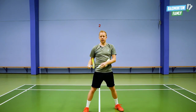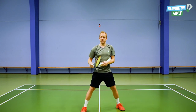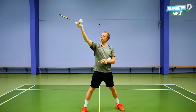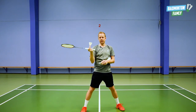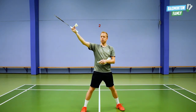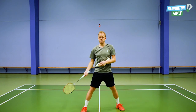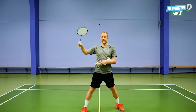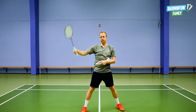Let me start with the fast one. It's really important that you hit the shuttle before it starts to rotate down, so when I throw the shuttle up I need to hit it somewhere in this position. If the shuttle goes like this, it will be more tricky because I have a bigger chance of hitting the feathers. I want to hit the shuttle around this position. You need to use the same principles as the low positions — you still need to have a loose grip so you can use finger power to push, and you need to have a swing up here. As you can see, I'm rotating a little bit in my arm — that's different from the low positions.